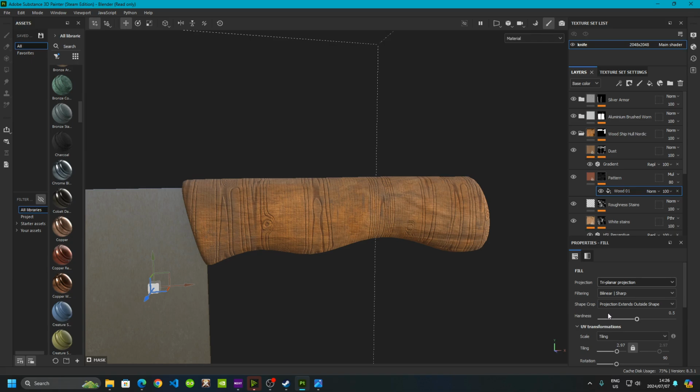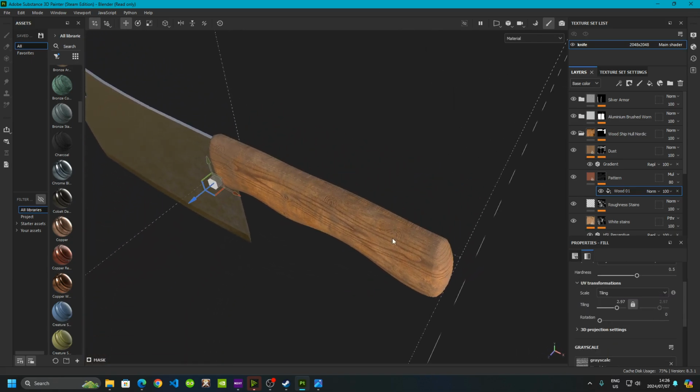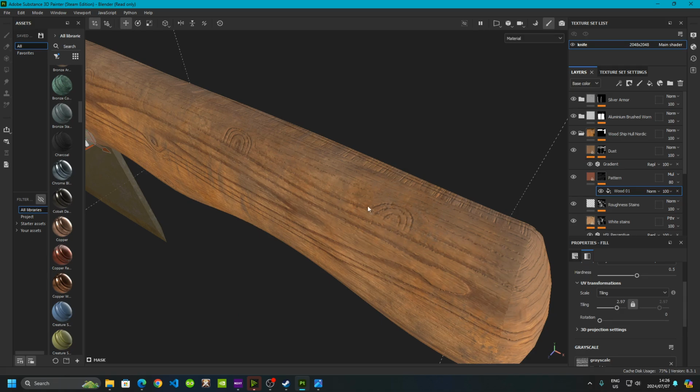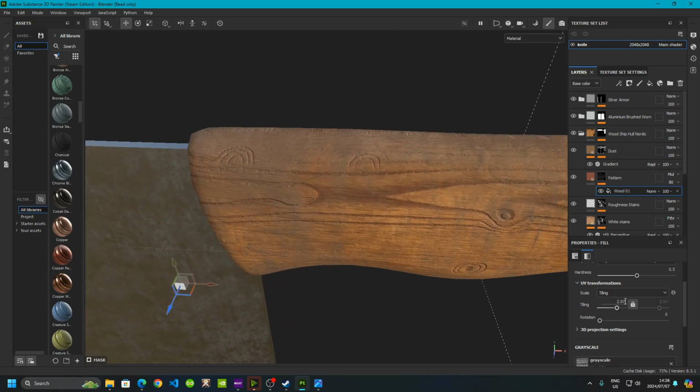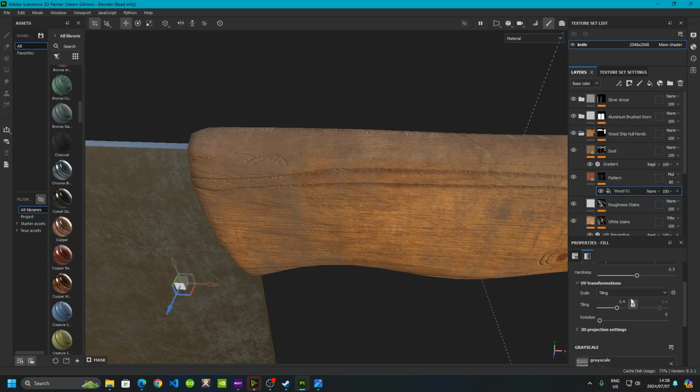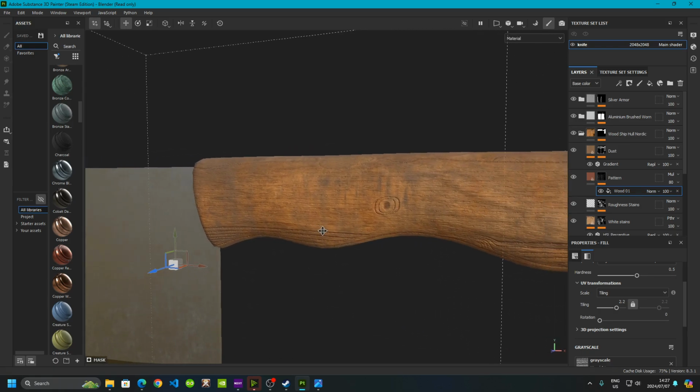We're going to change the orientation by just undoing the rotation. Now you might notice a little bit of strangeness for these half rings of the wood. We're going to fix that by setting this texture to 2.4, I think it was. Or is it just 2.2? 2.2 gives us a nice wood texture.